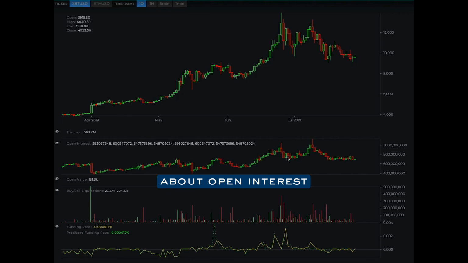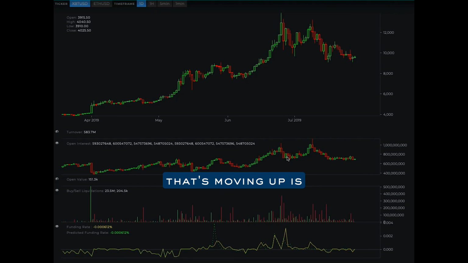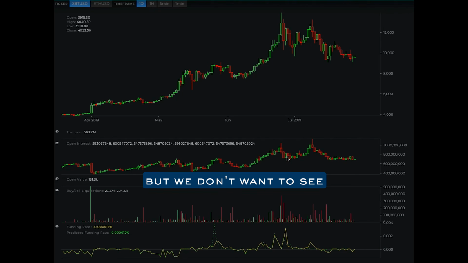Now, when we were talking about open interest, we have a separate lesson on open interest, and that is basically the outstanding contracts, shorts, longs, and so forth. What we want to see in a healthy market that's moving up is open interest going up when the market is going up, and when the market is pulling back, we want to see open interest decreasing. What we don't want to see is open interest increasing as the market is moving down. This might give us some potential insight into more shorts piling up, adding downward momentum rather than actual selling, because this is not buying and selling volume, this is just total positions open.